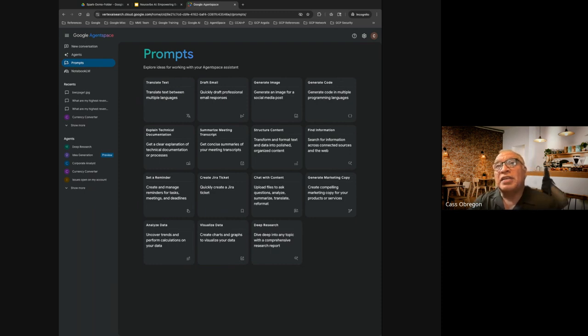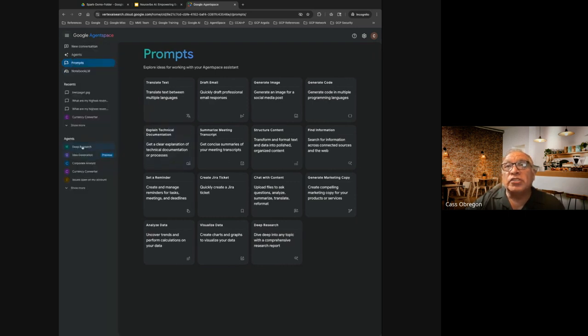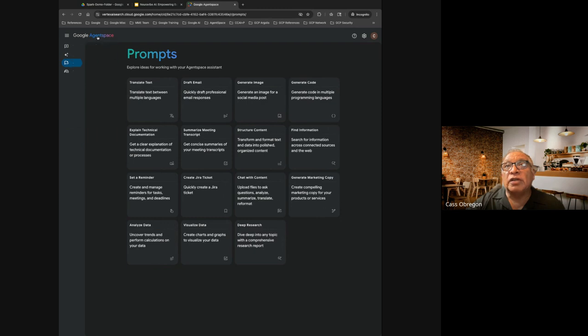And then last but not least is Notebook LM. So I would categorize Notebook LM as kind of like your own mini data lake that's dedicated to you. So you can upload documents and videos and audios and et cetera into it, and it'll automatically index those so they're searchable and queryable directly within your whole enterprise data as well. And then, as I mentioned too, we have deep research and idea generation included as part of this.